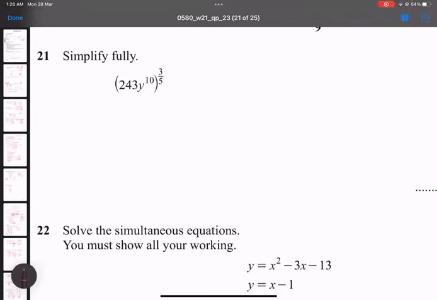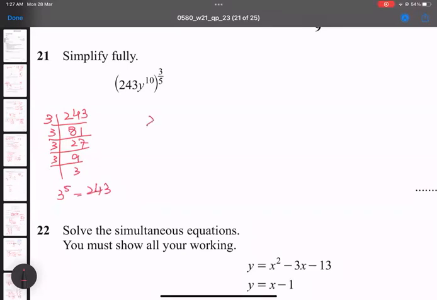Okay, number 21. So this is 243. Actually, we can check it. 243 has a 3, 2, and 3. Like 3, we check it 5 times, it gives you the same. I mean to say 243. If we divide by 3, we get 81, 27, 9, 3, 1. So how many 3s to the power 5 give you 243?